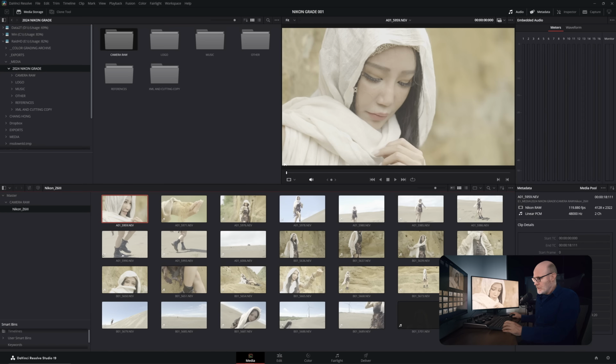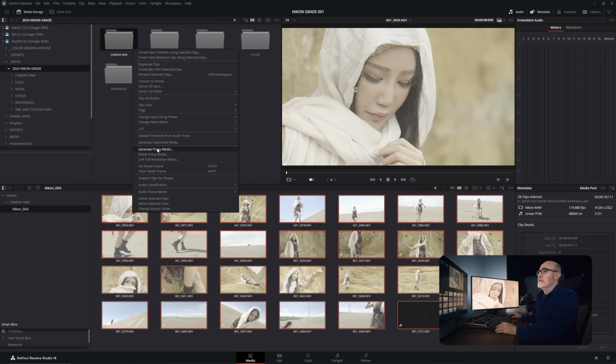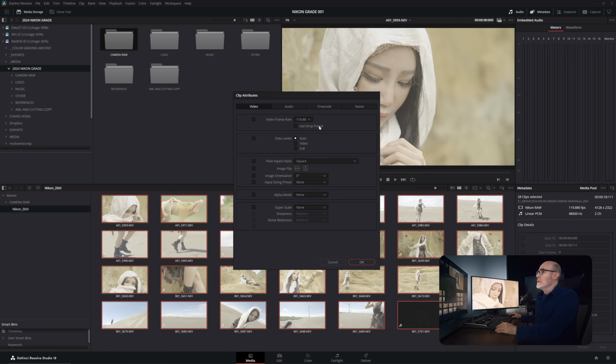Now on this job, I've got an agreement with the offline editor that prior to them working and prior to me working, as we pull it into the system, we're going to change it over to 24 frames a second. Prior to any of this footage being on a timeline, it's actually very simple. You can select it all, right click, and under the clip attributes, select all and say change to 24 frames a second.